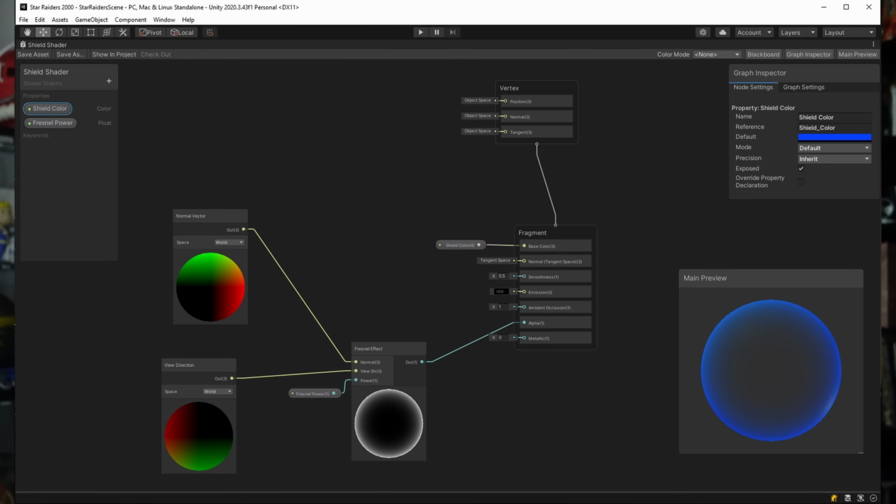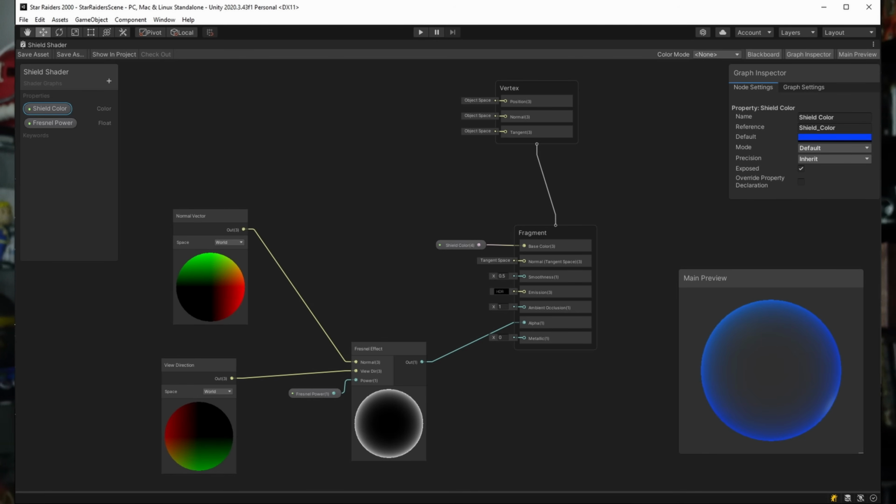And then I made a new node called Fresnel, because one of my viewers had a great idea of using Fresnel effects. For any object, if your view is aligned with the normal, so it's either pointing right at you or pointing away from it, then it's pretty clear. It returns a 0. And then if it's orthogonal, it returns a 1, which means when you put it on a sphere, the sphere is clear in the center and gets brighter towards the edges, which is exactly what I want. And you can adjust that.